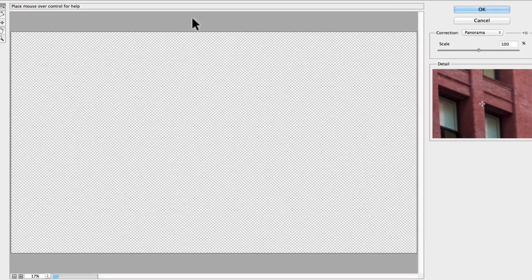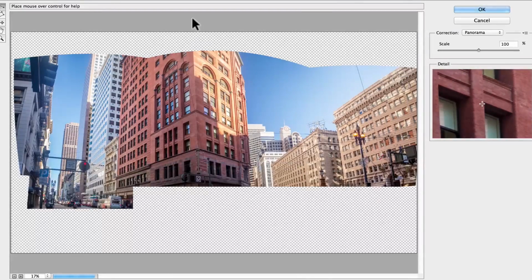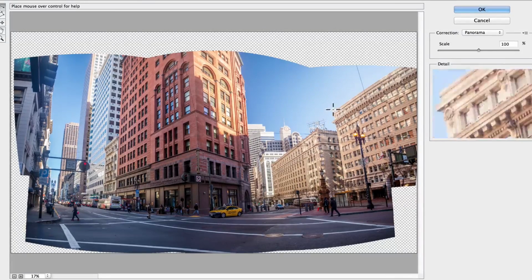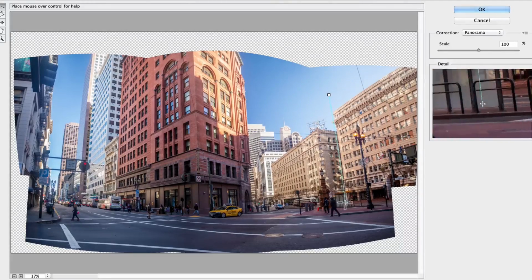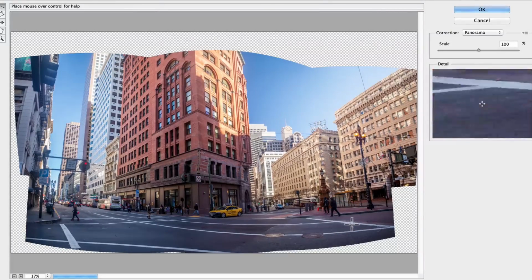And that filter is really powerful. At first, the photo is going to look more distorted because it's taking the raw data. But then you have this amazing cool option that I really like: you click once and you follow the line of a building, and check it out. You just follow the curve of the building, and already it makes a correction.